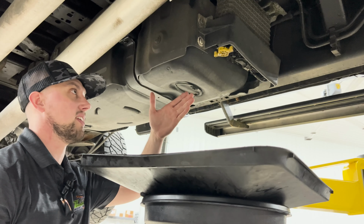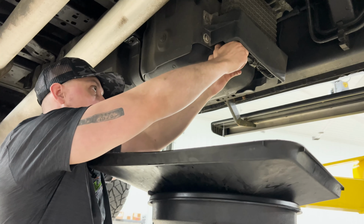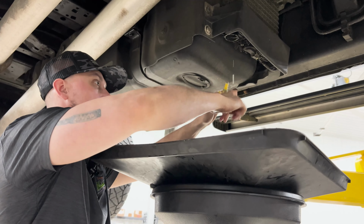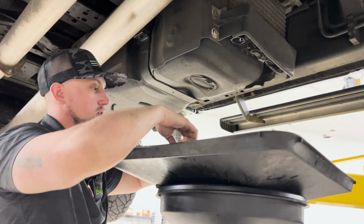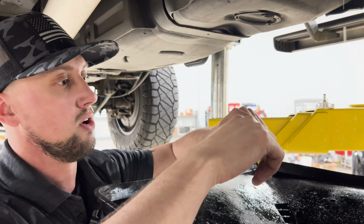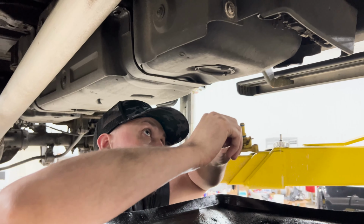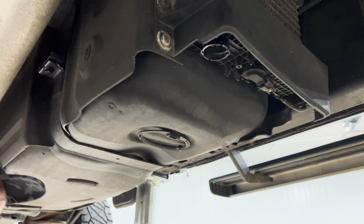Got all the fuel drained out of it. I mean, it's still slowly dripping. We're going to go ahead and change this out. So we're just going to kind of pull it out. You want to make sure that you're pulling down on it, but not with too much force that you break it off. But it does have that O-ring in there that holds it in place. And actually, this one just broke that tab off. So probably a good idea that we pulled that one out.